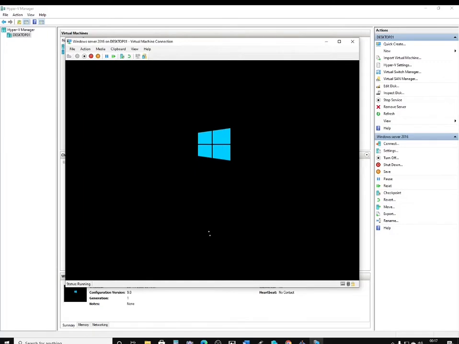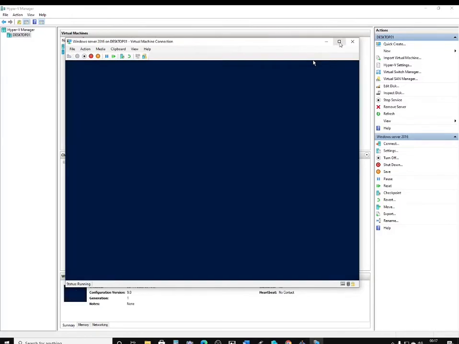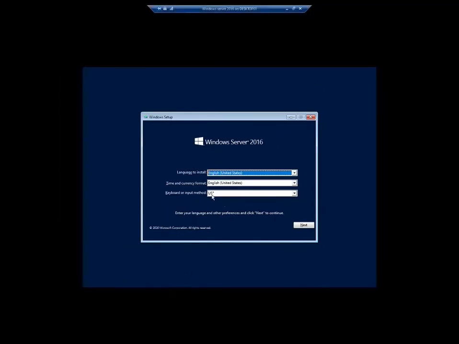So the install for Windows Server 2016 has started now, so I'm gonna maximize this to make it easier to see. The top one is always United States. It depends on the type of operating system you have. Sometimes you can see United Kingdom or US, but I've downloaded the evaluation copy straight from the Microsoft website.